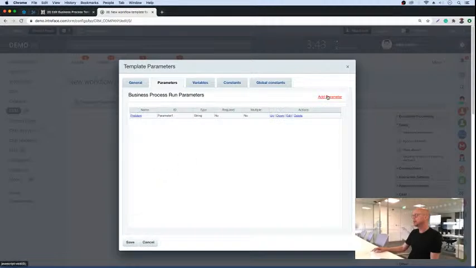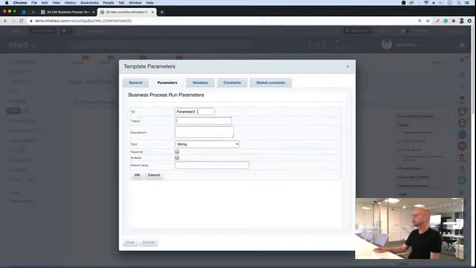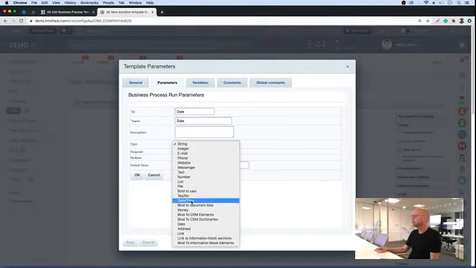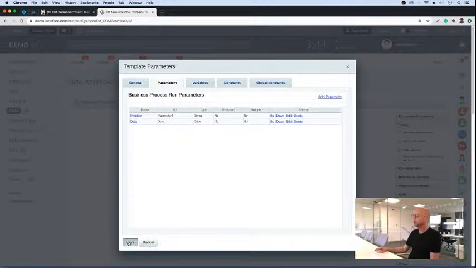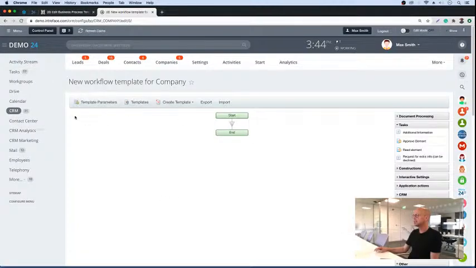You don't need to create the field called customer, because you can capture that information anyway, because you're running it on the customer record. If you wanted to create any other fields, like date, if you wanted the user to select the date it needs resolving by, then you can select a date field as well. Click save. So that would be the form that would pop up when you run the process. What you want to do is generate a task from that.